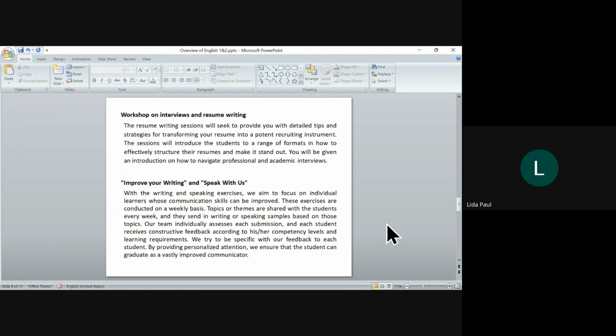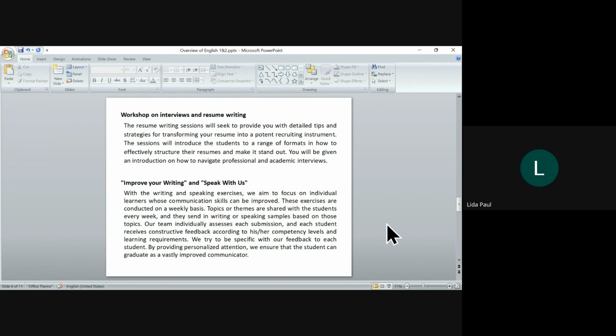Then comes the writing sessions, additional sessions for English 2. So please note that the writing sessions are only for the English 2 students, right? Because in the basic level, we do not really push people to come through that, since the topics that are associated with writing is mostly found in English 2. All the additional sessions in writing is basically accumulated in the English 2 course.